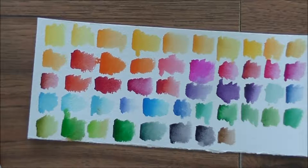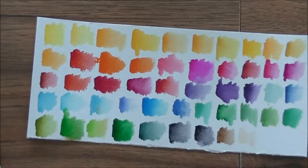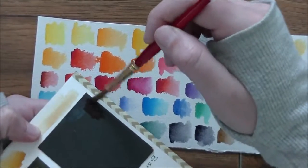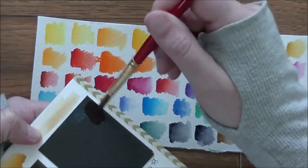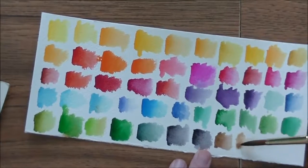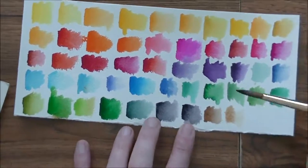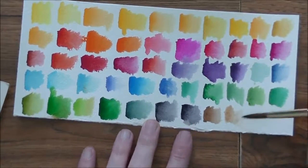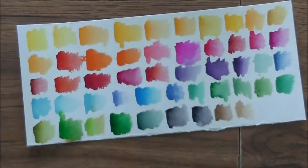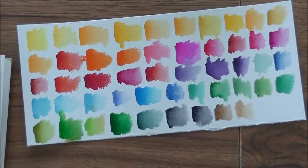This one is called Bismarck Brown, and I never get a lot of, see? I don't know if there's something wrong with this piece of paper, or if that's just how the color is. If you guys have these, let me know, please, because that's as dark as I can possibly get it. Even on the swatch underneath the color, it's very, very pale, so I'm not sure if mine had an issue or if that's just how it is.